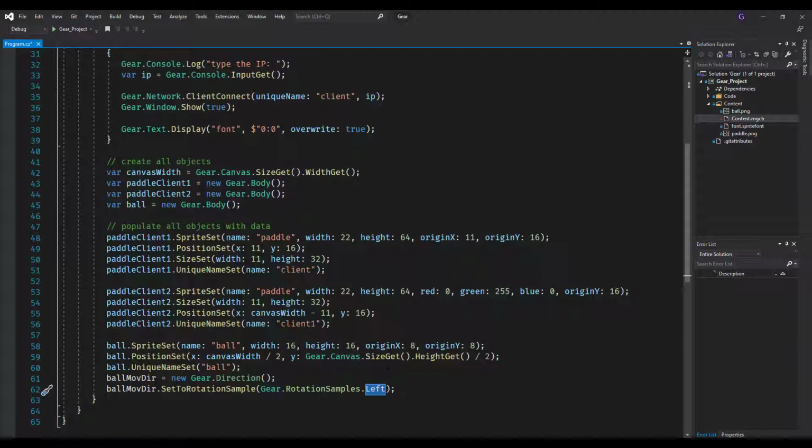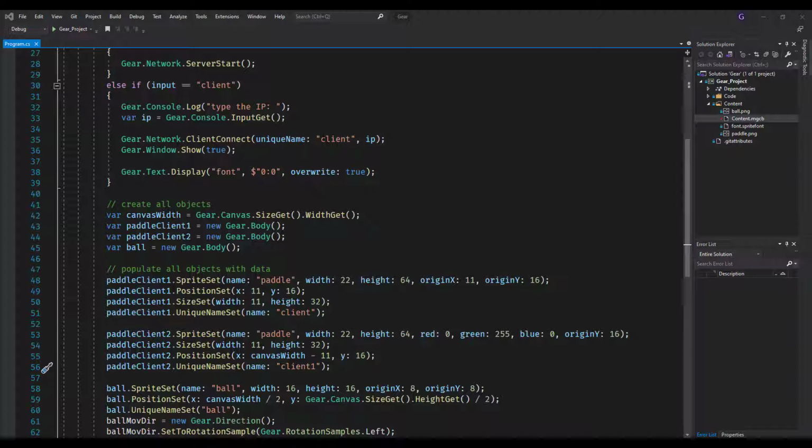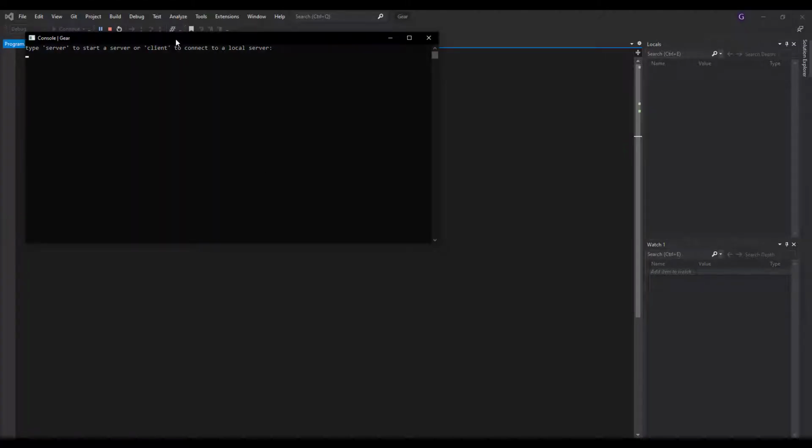Another thing we have to pay attention to is that we set some way of identifying the paddles. Each client connecting to the server has a unique name. In this case, we chose their unique name, which is client, for both players, which isn't very unique. So the server corrects that and notifies the clients. Therefore, the first client gets the unique name and the left paddle. The second one receives a free unique name and gets the right paddle. That's just to avoid nicknames and further complication. We are done with the start of the game.